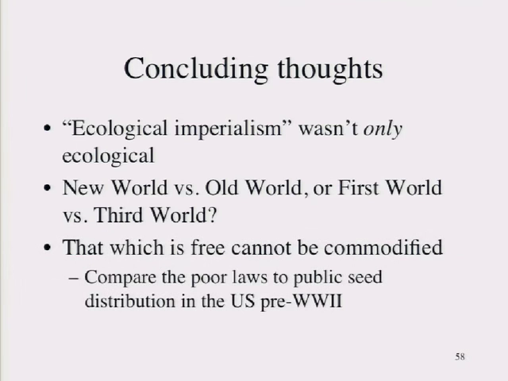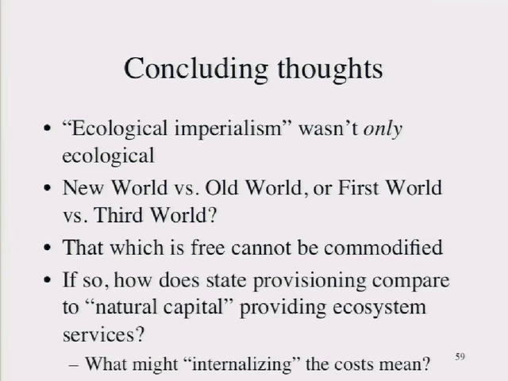We might compare public seed distribution in the United States before World War II with the poor laws. If you provide bread for free to everyone, can bread be commodified? Well, in a sense, no. And if the public, the government, the state, plays that role, it is directly impinging on or inhibiting the scope and power of the private sector market, right? And finally, if so, how does state provisioning of anything compare to natural capital providing ecosystem services? What might internalizing the costs actually mean?